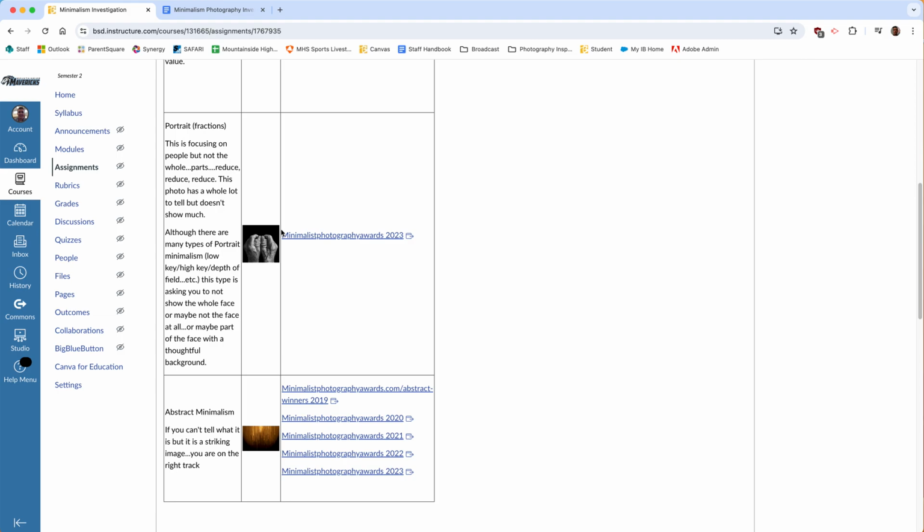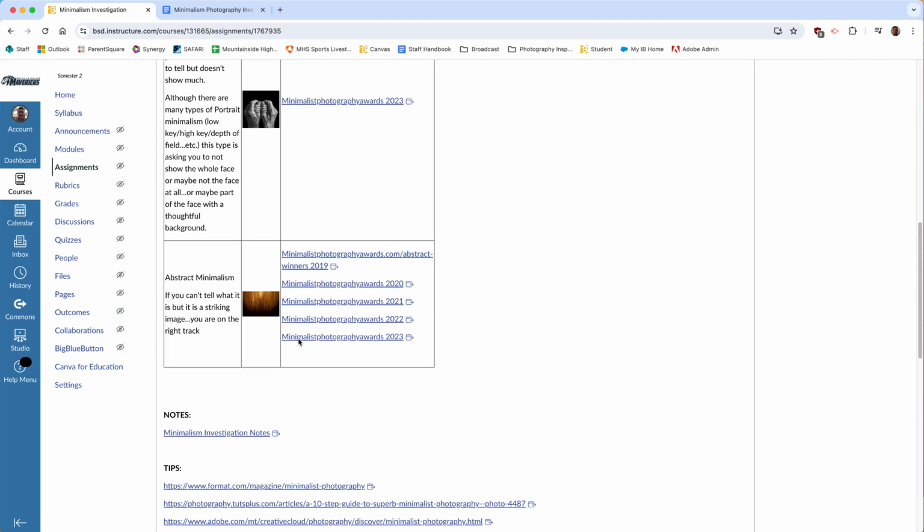So when you're looking at photos, you're looking at fractions. Think a sliver of someone in a mirror, or even from behind, or a shadow cast upon an arm, or a part of the whole, or a part of the face, or a close-up of a particular part of the face. That's what we're talking about when we're talking about portraiture. You can go black and white, you don't have to, but you're trying to reduce down and make a fraction of a person the whole frame.